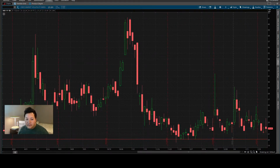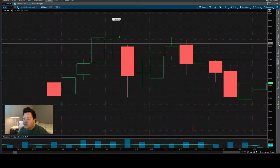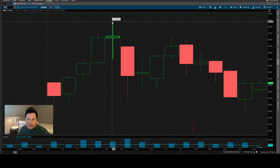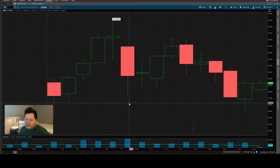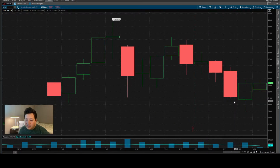Okay, so next let's start with some Bitcoin-based stocks. Basically the BTC has been interesting. Looking at the trading action in Bitcoin, you can see we hit a high at 42,730, so almost 43K. And then we proceeded to correct significantly right after. But the $30,000 price level seems to be presenting some form of support. So basically from this 29 to 30,000, we are looking at potential support in Bitcoin. And that is something that should not be taken lightly.